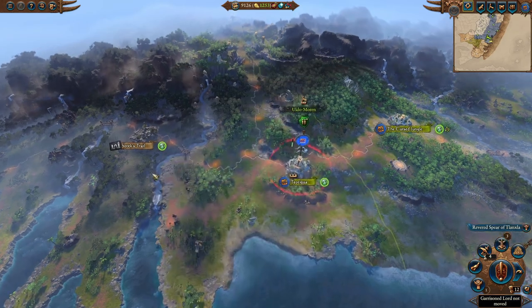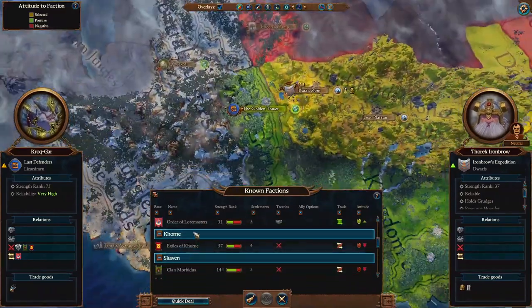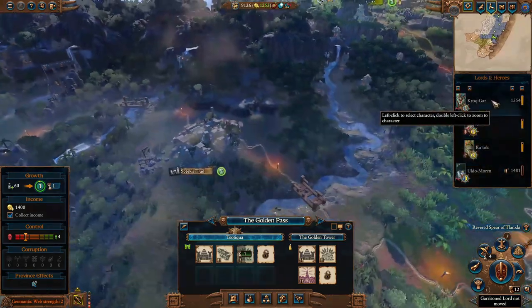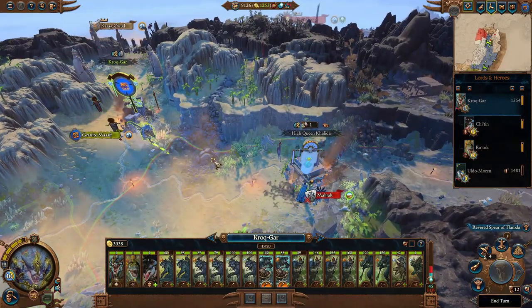Yeah, I'm building a crap army. I'm just building it because they will send more. And they are not at war with... Teclis is a slacker. I knew it, I only knew it's gonna happen like this.